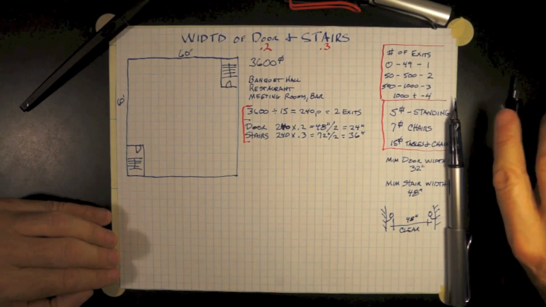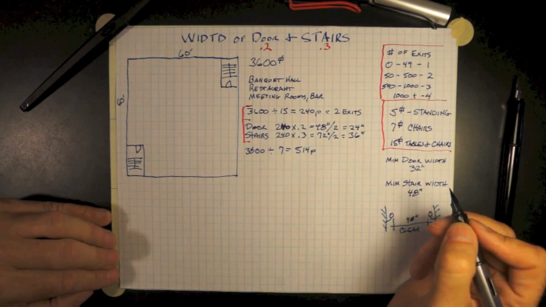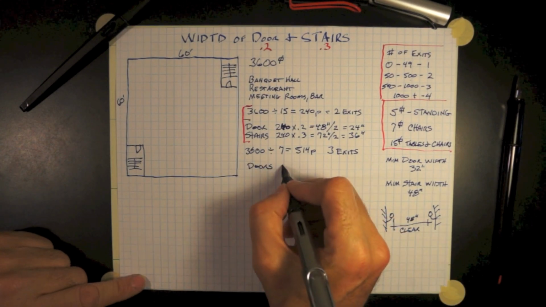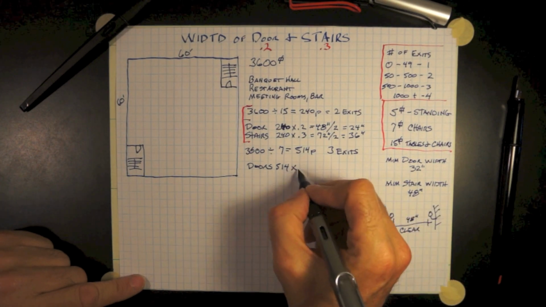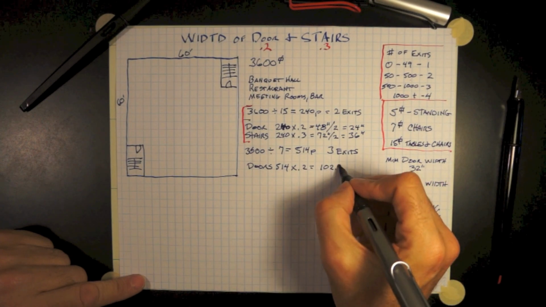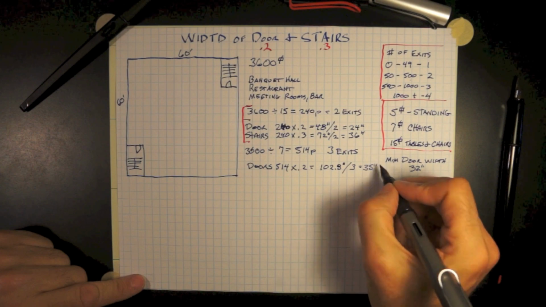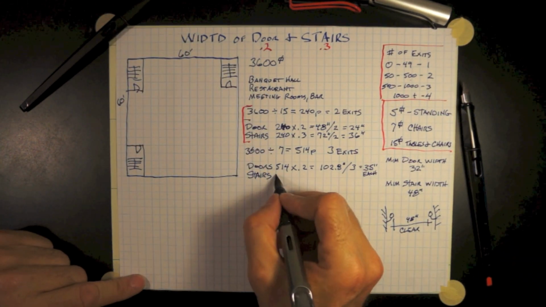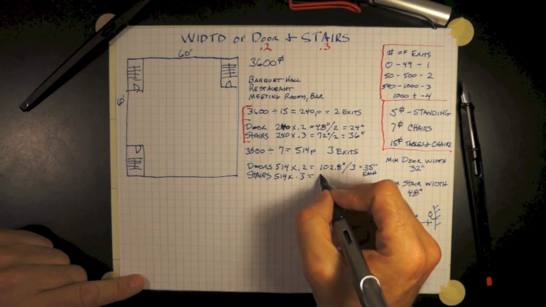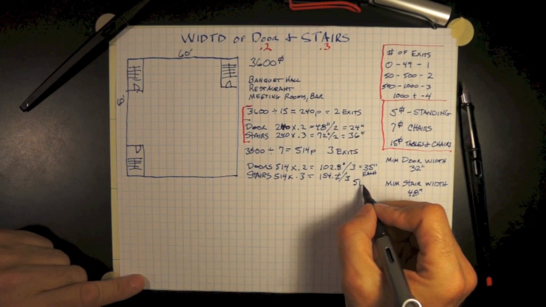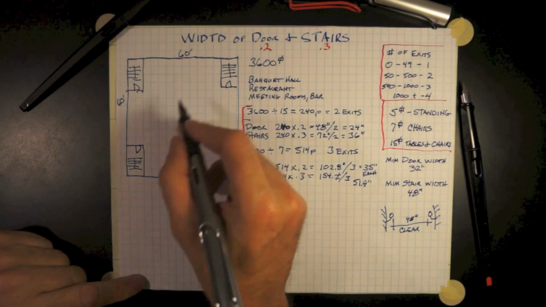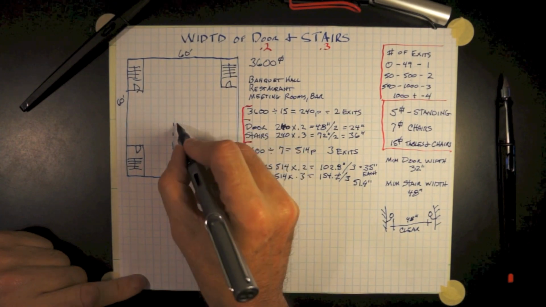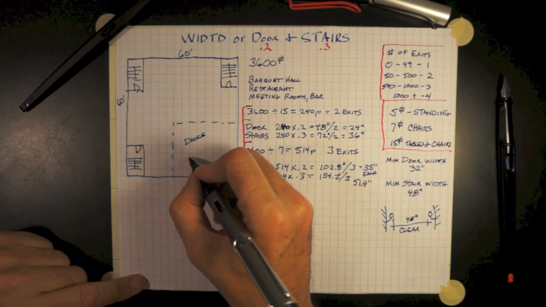3,600 square feet divided by 7 square feet per person for chairs only. This would be a meeting room. That equals 514 people. We need now 3 exits. Now let's look at the doors. Doors, 514 people times 0.2 equals 102.8 inches. We divide that by 3, and that says each door needs to be a minimum of 35 inches. Now with the stairs, 514 people times 0.3 equals 154.2 inches. We divide that by 3. For 3 stairs now required, we get 51.4 inches required for the width of each stair. That is greater than 48 inches, our minimum width of a stair. So therefore, we need to make our stairs wider or add another stair so that all 4 stairs are greater in width than required.